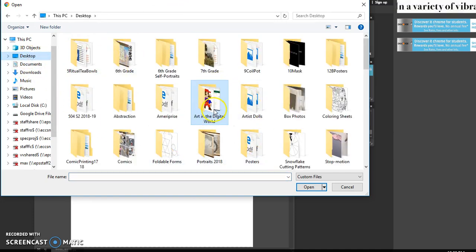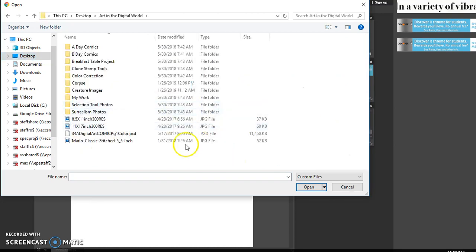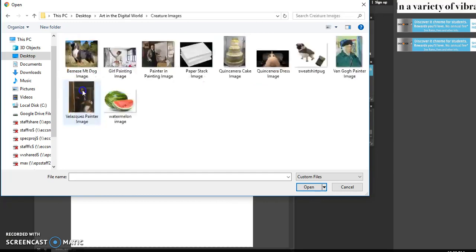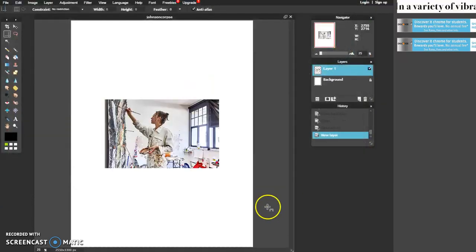I have my images all saved in the Art in the Digital World folder under Creature Images. And here's a whole bunch of pictures that I might use in my corpse creation. To start, I'm just going to grab this one because I need a painter. I'll click Open, and here's the image.